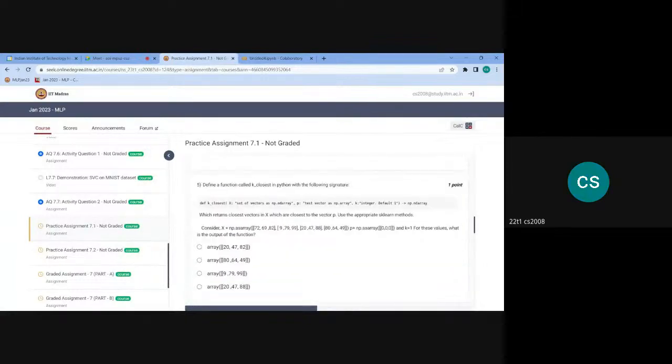Define a function called k_closest in Python with the following signature. X is a set of vectors, P is a test vector, also given k is equal to 1 for these values. What is the output of the function? Okay, I can copy it.